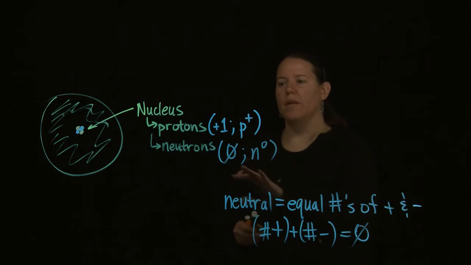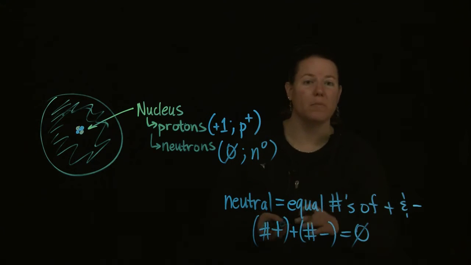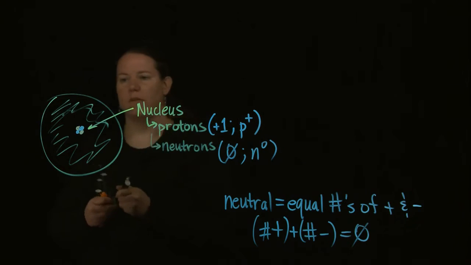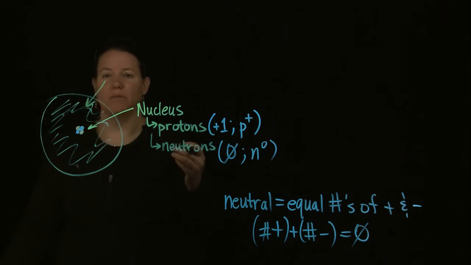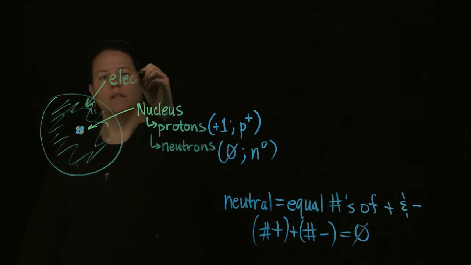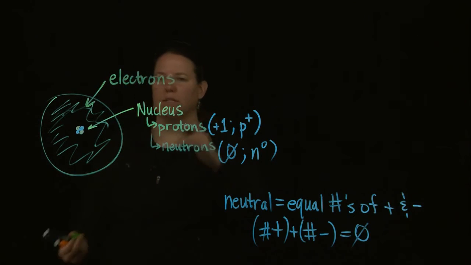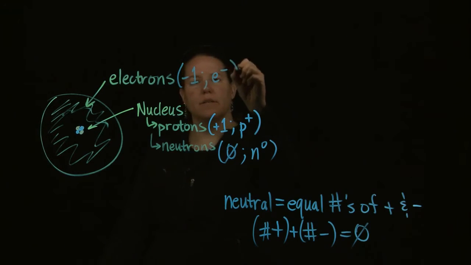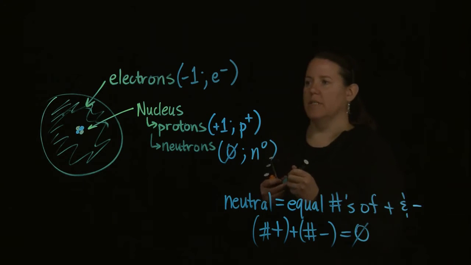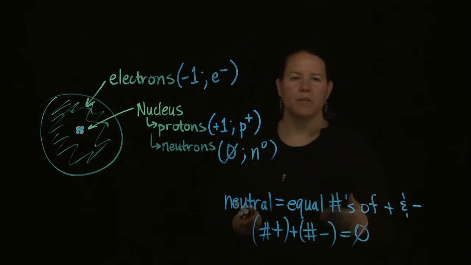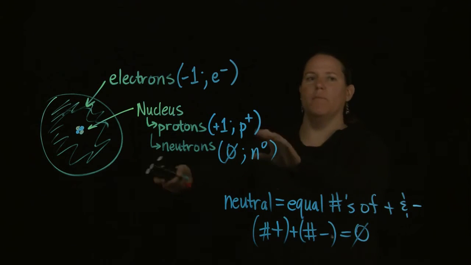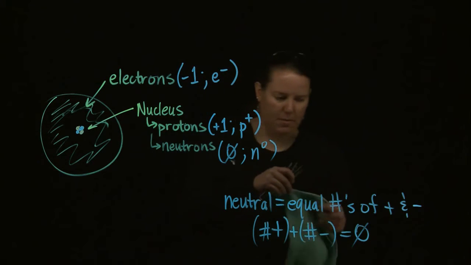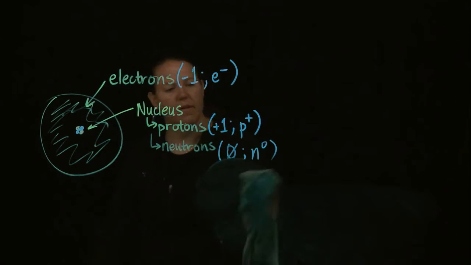The nucleus is at the center of the atom. Both of these have relative mass, about one amu each, and so that's where the vast majority of the mass is held. Hanging around in some kind of fashion, basically in what we call the electron cloud, is this last subatomic particle called an electron. Electrons have a minus charge, a minus one charge, and are therefore designated as e-. Electrons hang about the nucleus. How they exactly do that comes to the idea of the atomic models. So this is the general model that most people see when they're encountering atoms in some book.